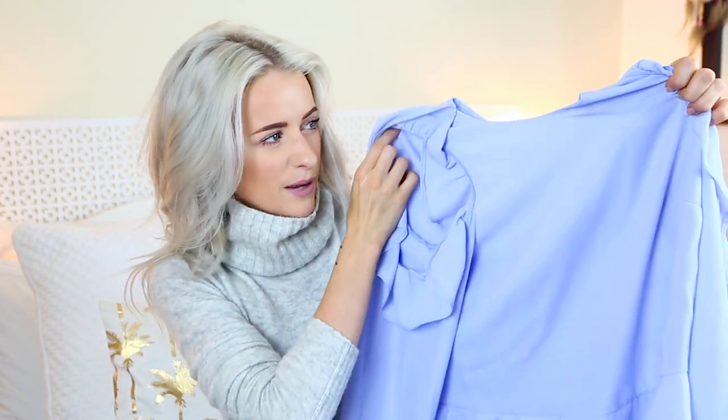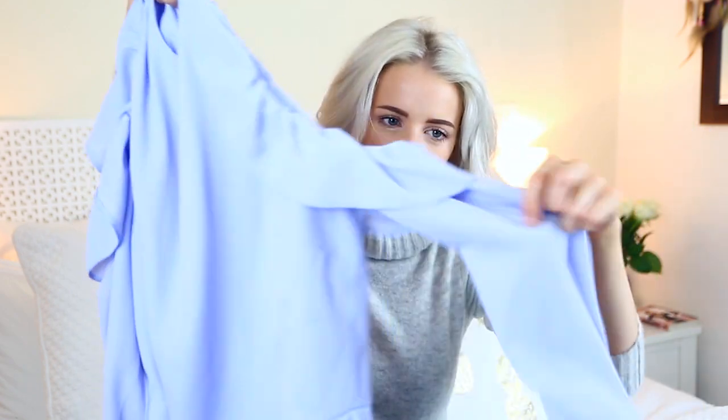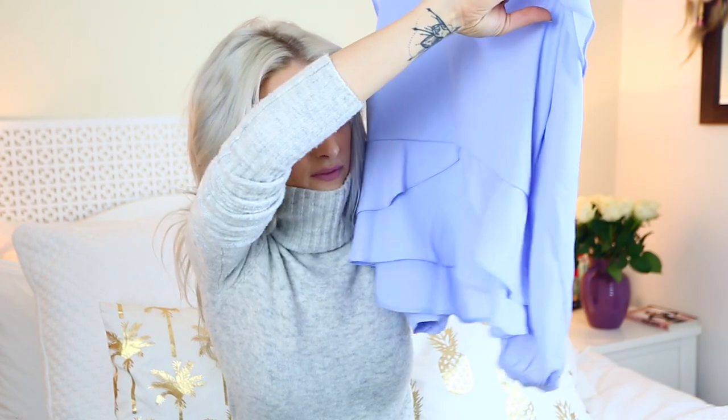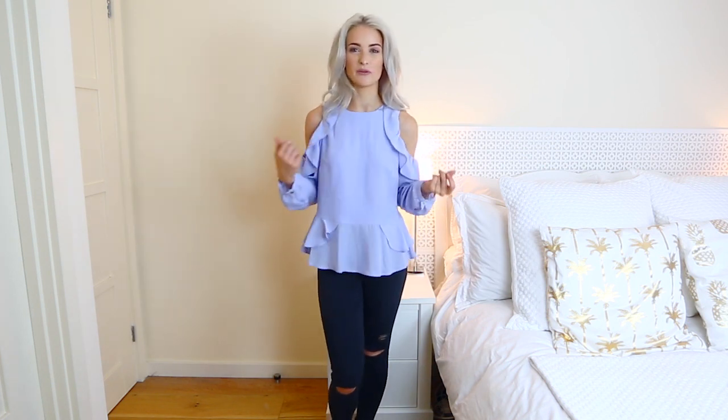The next piece I was drawn to because of the color — now I've taken it out of the wrapper, I'm not overly sure. It's an almost lilac lavender blue blouse with cut-out shoulders going down into long sleeves. I thought the ruffles looked really cool on the model, but I'm not sure if it looks a bit twee now. It is a lovely top; I just think it could look so pretty for so many people — for work, with skinny jeans or black trousers and heels. For my style, it's a little too feminine and flowy.